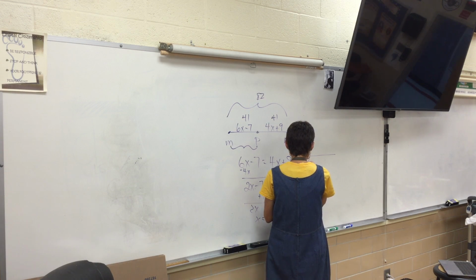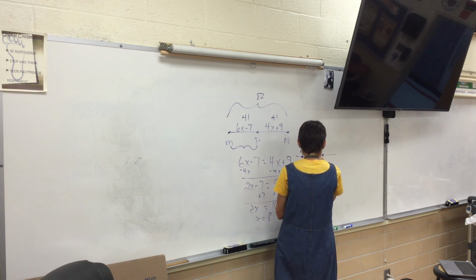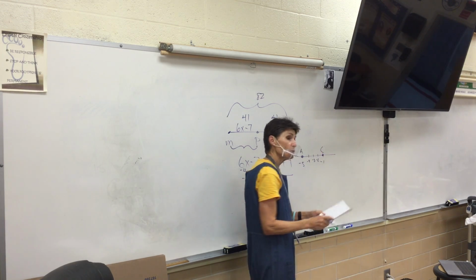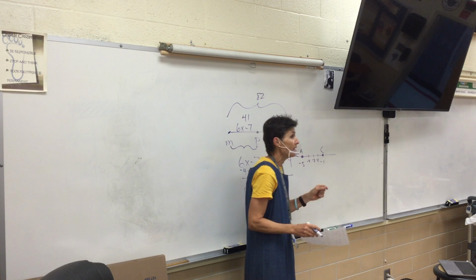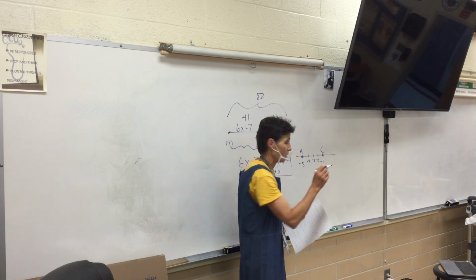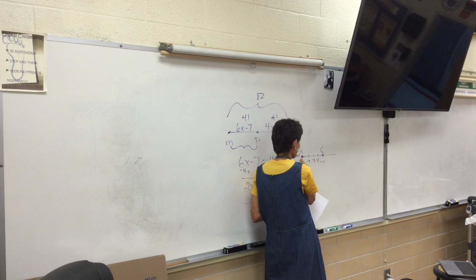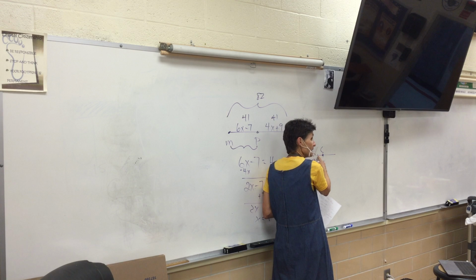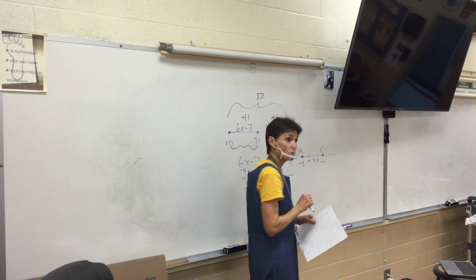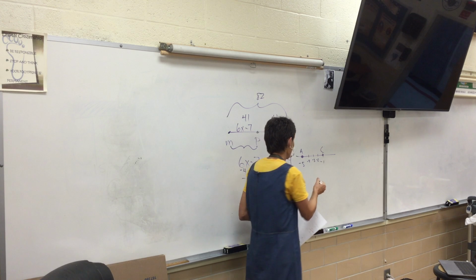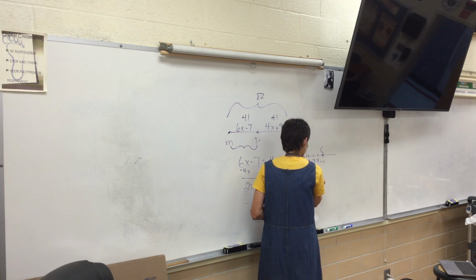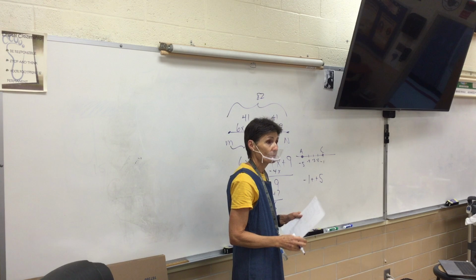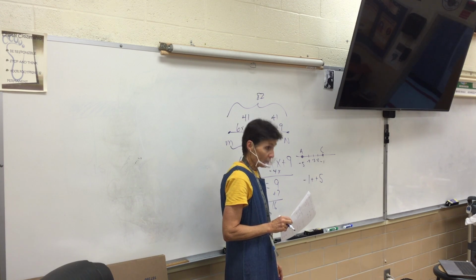Now, AC, I'm not going to label the whole thing, but A is at -5 and C is at -1. So if you want to know how far it is from A to C, you can count, but I think some of you counted wrong. How many steps do you take? You're standing right here. So that would be 1, 2, 3, 4 steps. You can also find that distance by subtracting -1 minus -5. That would make 4. Is that all right with everybody?